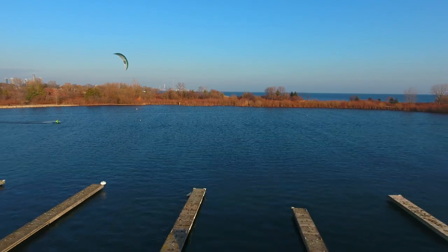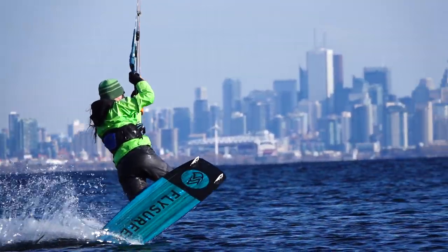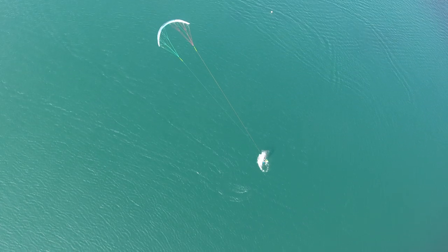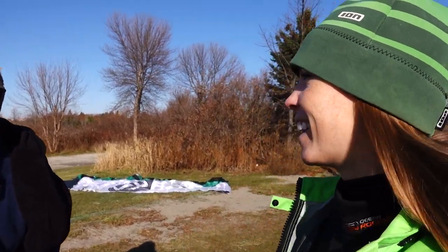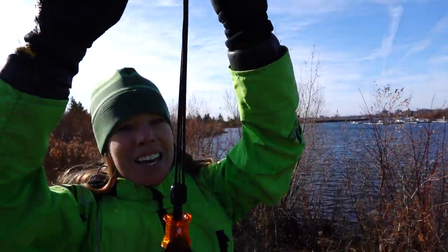We're gonna be kiting in the marina today — all the boats are gone so we've got a nice flat water spot. We're gonna be working on extending our dark slides. I'm gonna be working on improving my loops with the dark slide, and we're really hoping to push ourselves today. Multiple rotations — see how that works. It's a little sketchy in the marina and my one hand is totally frozen.